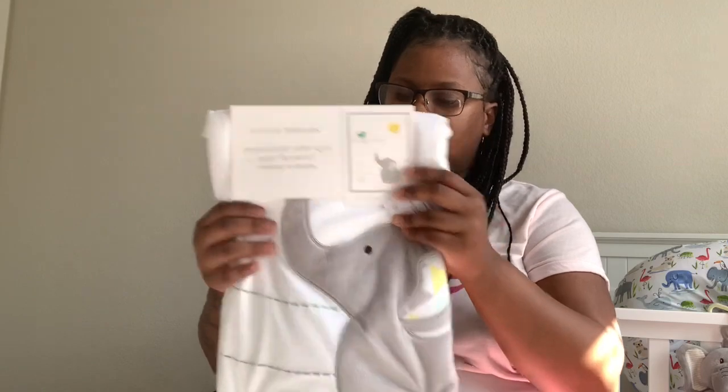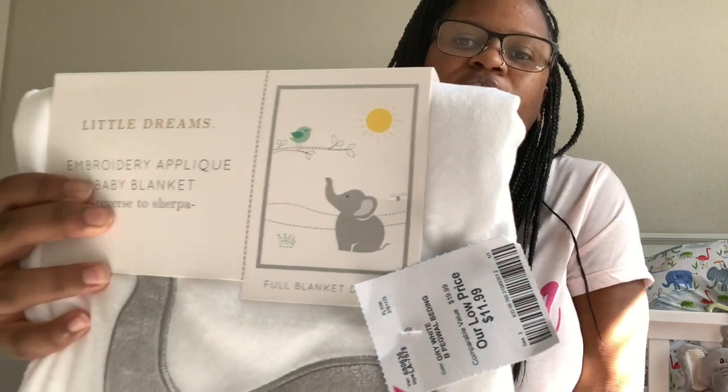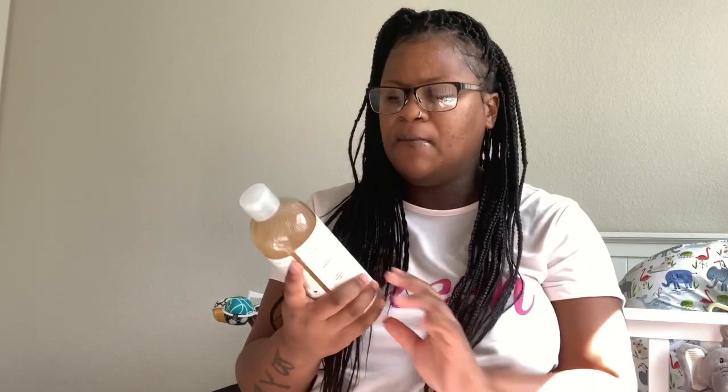I also got him a soft blanket too — his was $11.99 but it's white with the elephant on it. When I saw this Shea Moisture 100% Virgin Coconut Oil Shampoo, I had just bought one from Walmart or Target and that was $8.99 for the regular size bottle. When I saw this for $4.99 I was like okay — this is the bonus size, the bigger one, for five dollars plus the discount.